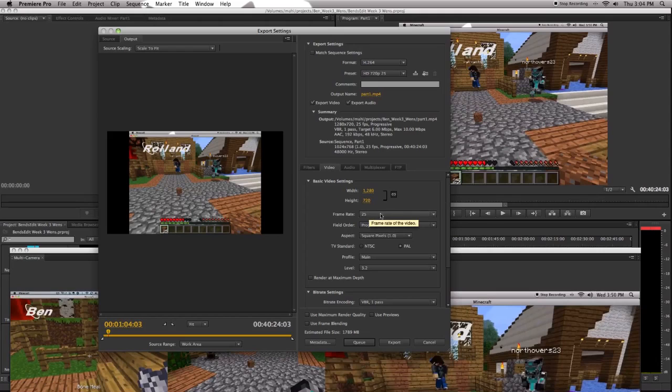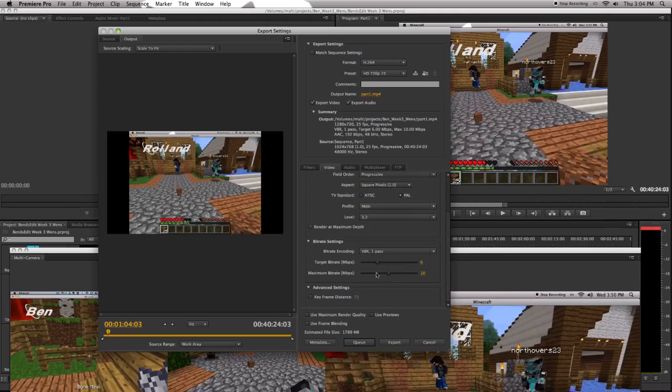Make sure your frame rate is set to the right frame rate for your video. As you know, we set it at 25. Down here are the compression settings. This basically says how good or bad your video quality is going to be. The higher the number, the better the quality. The lower the number, the worse the quality. However, the lower the number, the faster it's going to render and the lower the file size. If you're uploading to YouTube, you're going to keep your file size low, otherwise it's going to take forever for you to upload your video, and forever for anyone else to watch it.